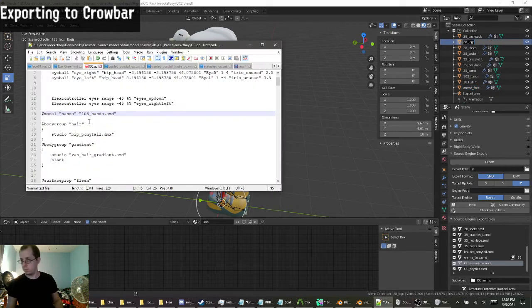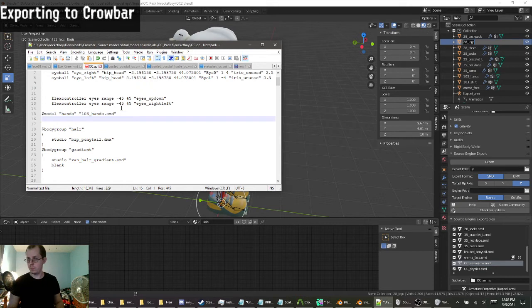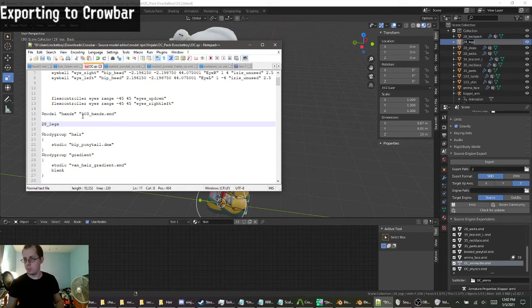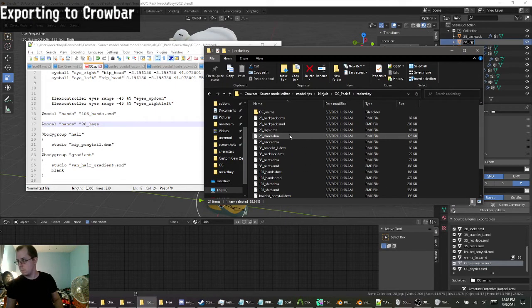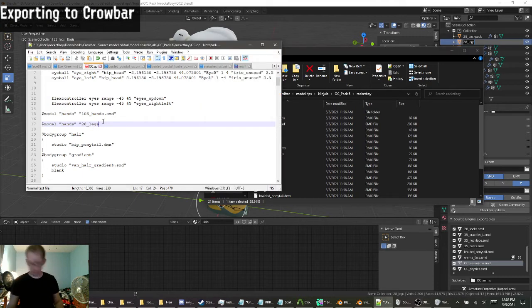Legs. Do the same thing for legs. I think the legs are good. Yep, legs are good for DMX.